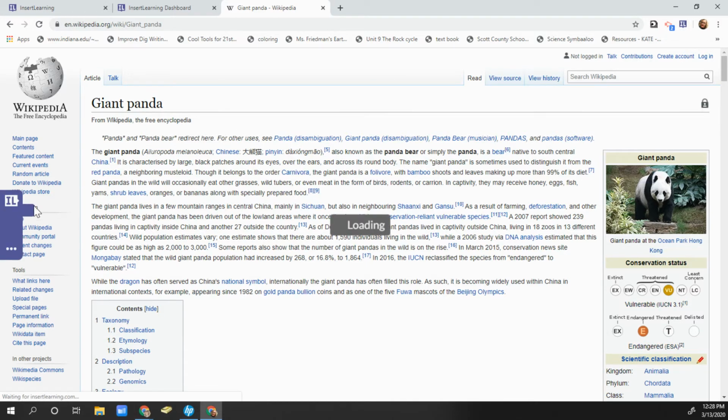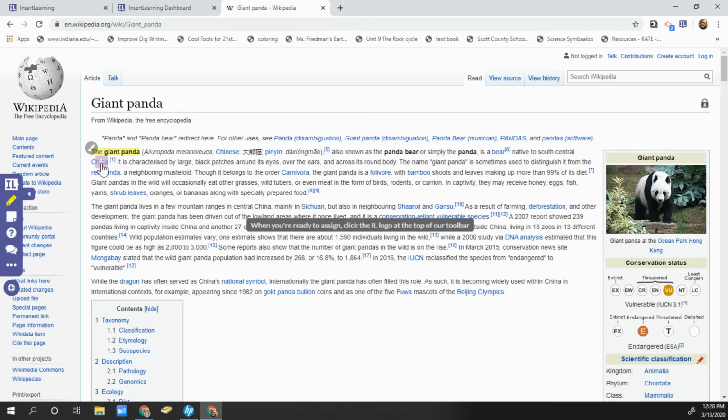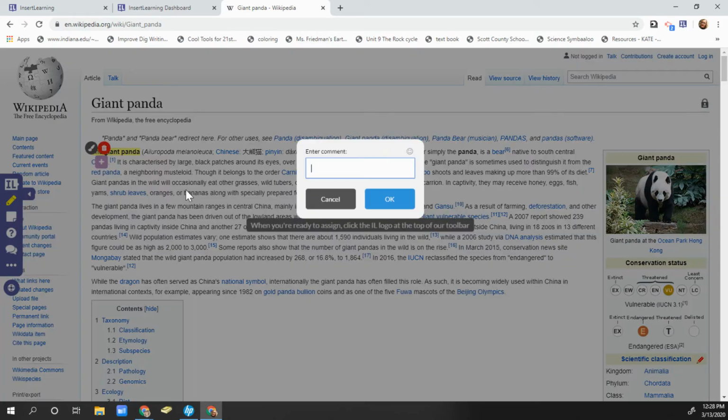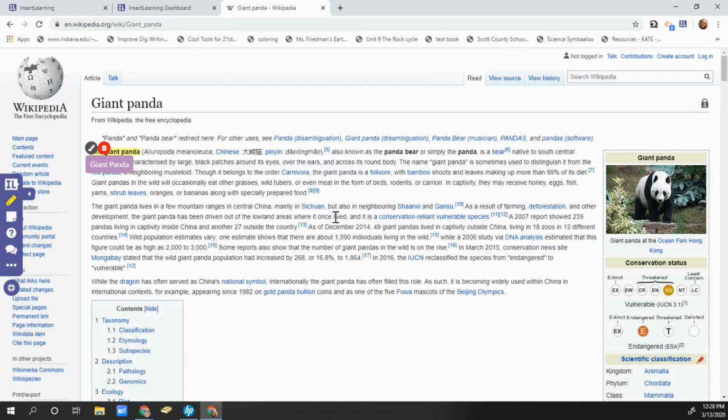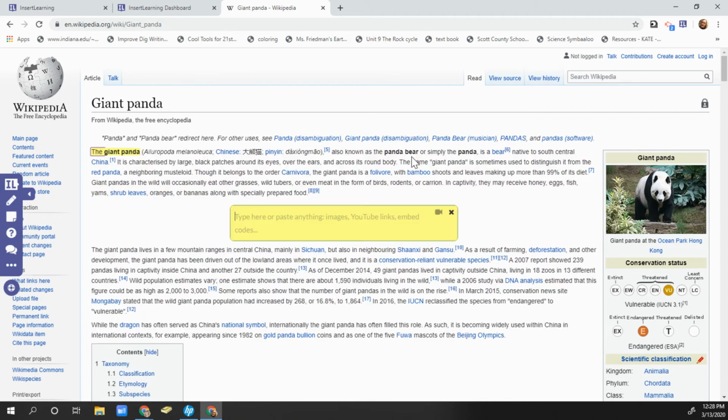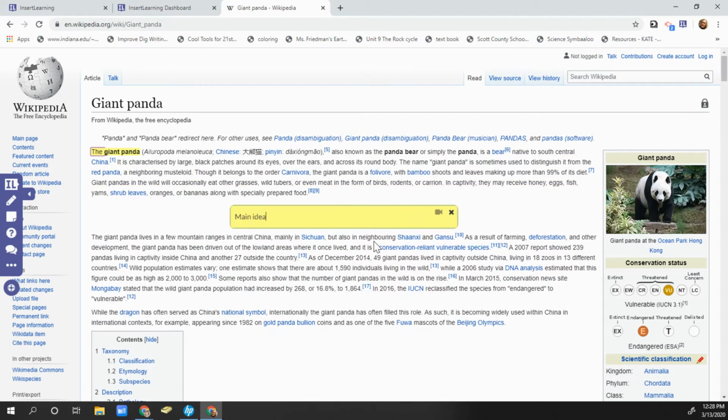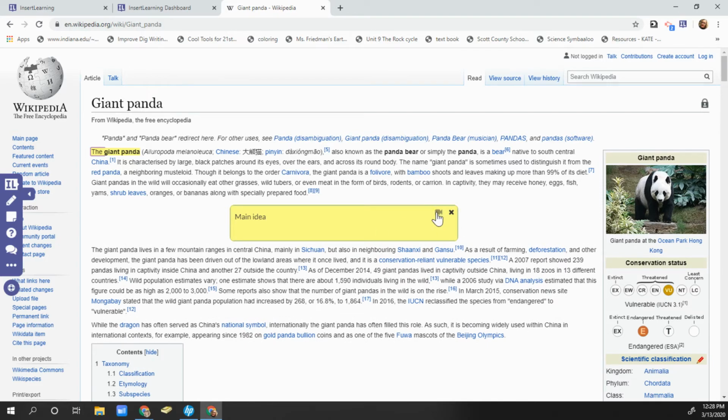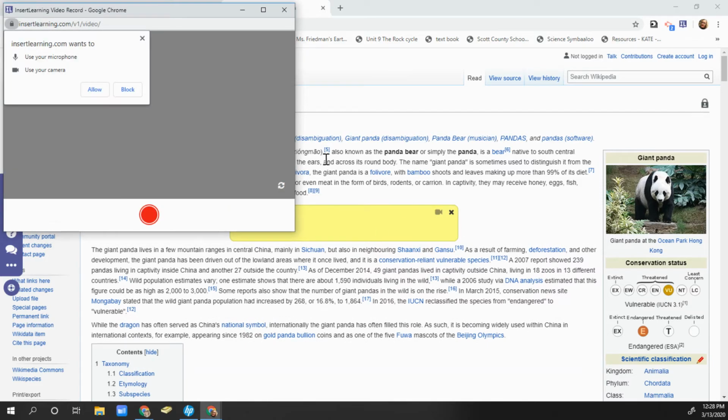And it brings up this little menu over here to the side. Once I have that menu, I can click this, the highlight text. So I just highlight my text and it will highlight it. I can then click that little plus sign if I want to enter a comment. So then when students click on it, they can see my note. I can insert a sticky note. I can also insert a video.